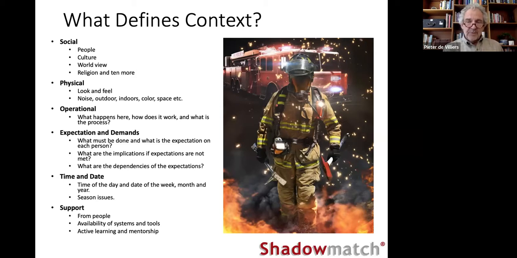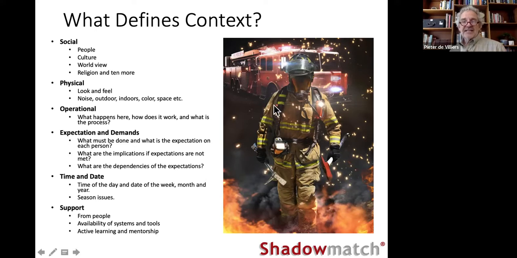Support from people. People are much more prone to be successful if they are convinced that they have the support from the people around them to meet the demands of the environment if they struggle, than when they are not convinced that the people around them can help them. The stress levels one experiences as a result of the availability of people who can support me is completely different from where there are no people that support those who have to perform a task.